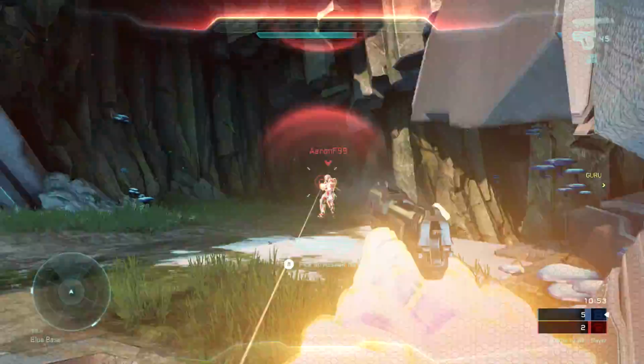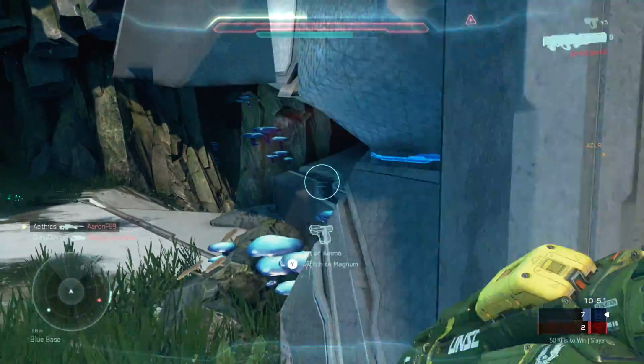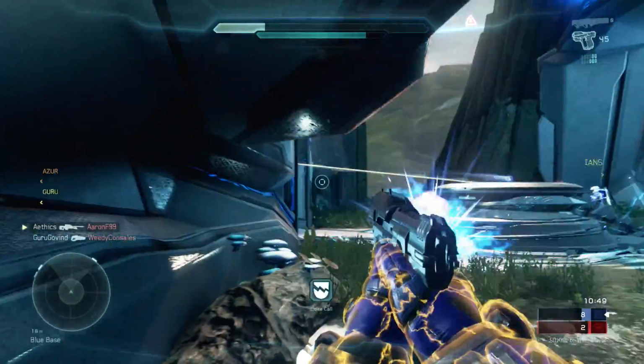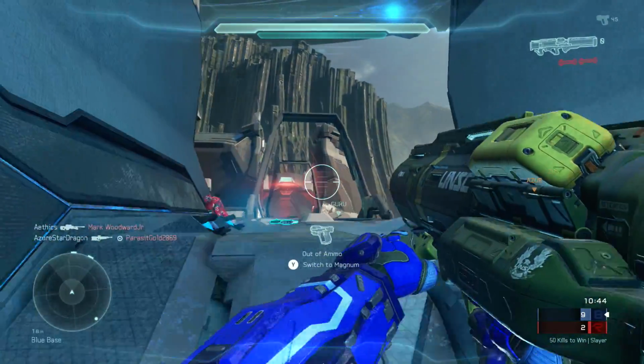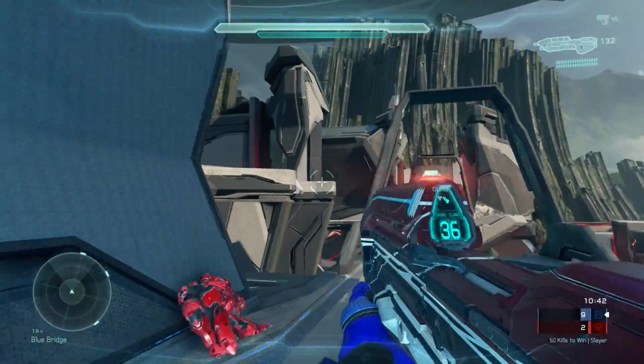Nades. Oh my gosh, grenades are really powerful. Grenades are CE levels of powerful in Halo 5. With that said, they're everywhere. On most of the maps, there are grenades everywhere, so you don't have to be as sparing with them.